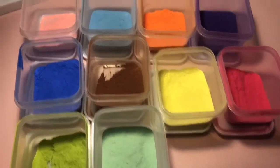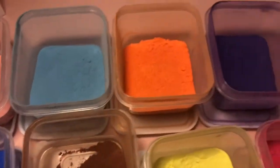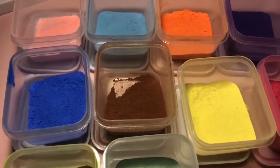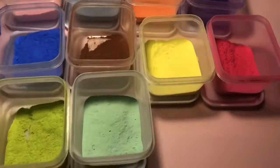But I can see it a little bit. I would just recommend trying to mash it up with something like a metal spoon or something so it could look a little bit smoother. But other than that, the application was nice. The colors were nice. Everything turned out pretty good.